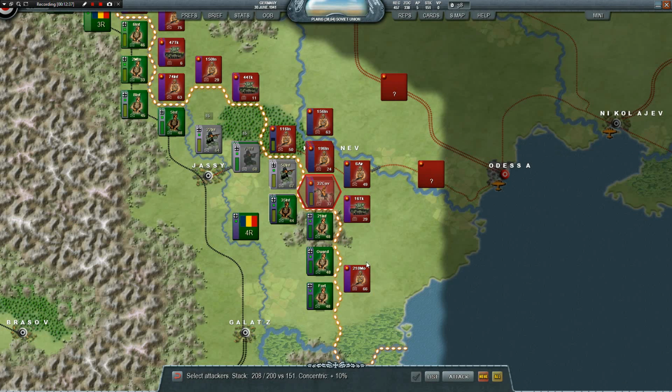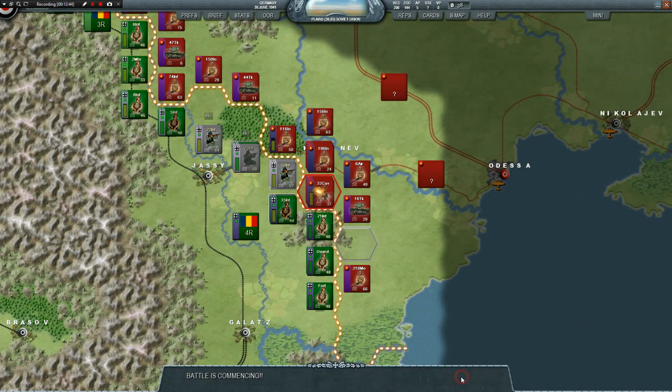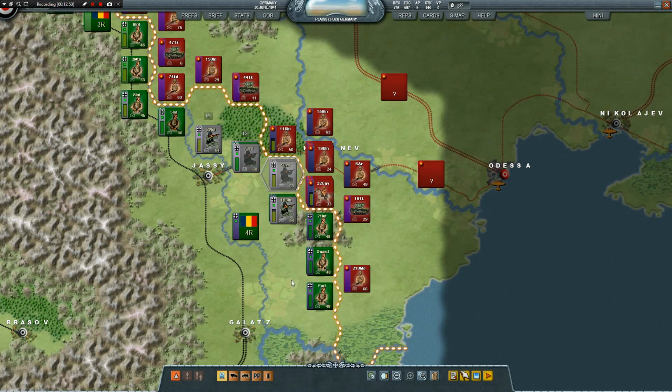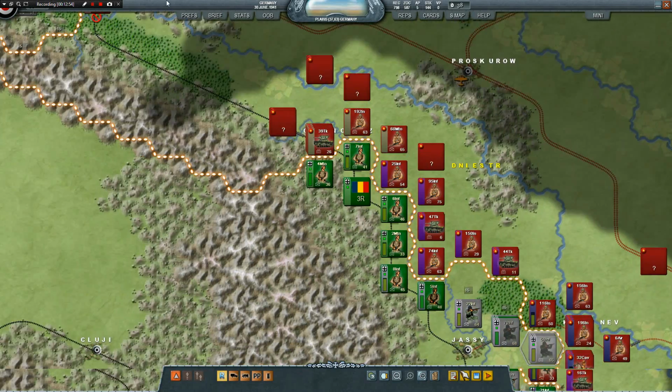So we're using our Germans again. Wait a minute. Might be able to get up to 300. Nope. And once again, our Romanians are just holding the line while we continue to charge. And it looks like they held. Maybe we should have sent the Romanians in for that attack. Oh well, can't win them all, guys, but so far I think we're doing okay.